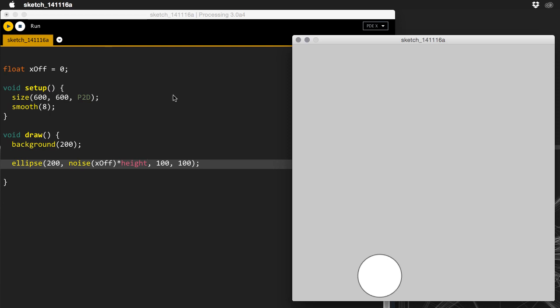Right? So what noise does when the program starts is generate a full sequence of random numbers, metaphorically and somewhat figuratively. But for our purposes, for understanding it, think of it as having already generated a random sequence of values.